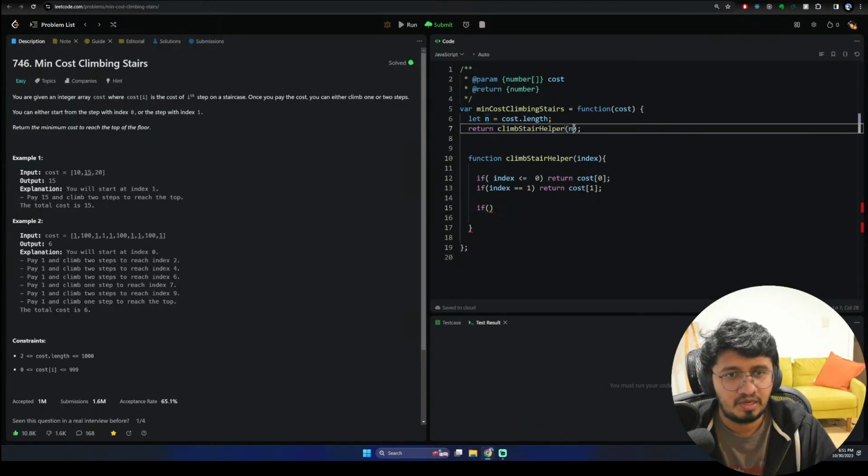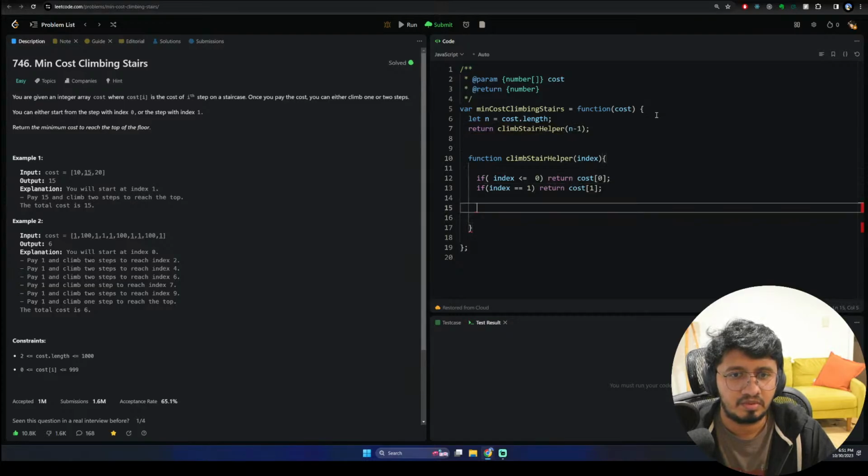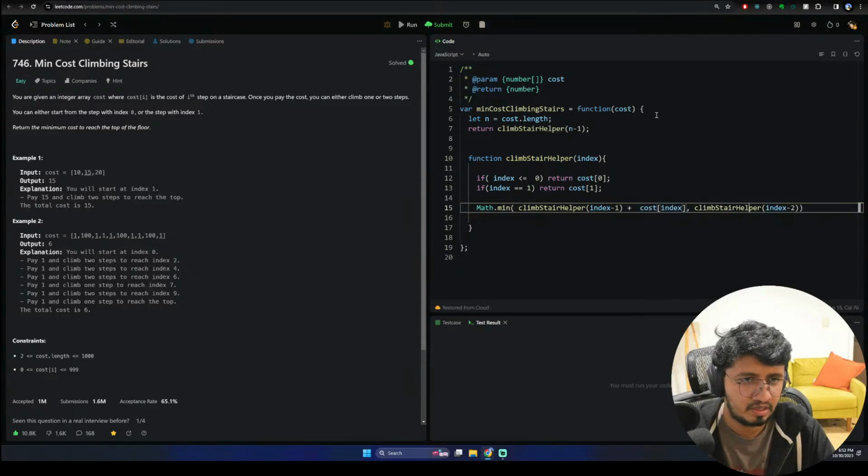If I send n minus 1, which is 2, what I need to do is Math.min of climb stair helper with index minus 1, and I also need to send climb stair helper with index minus 2, and then I can confidently write cost of index, whatever the current index that we are on.